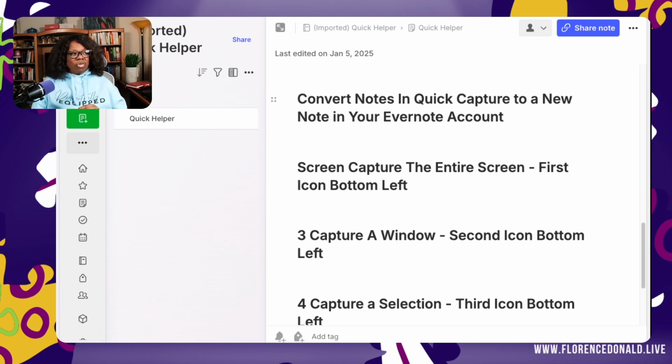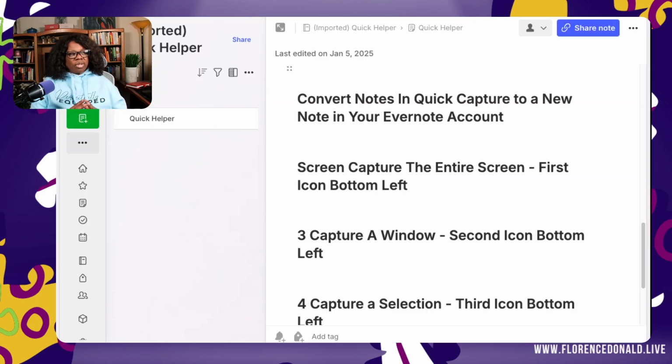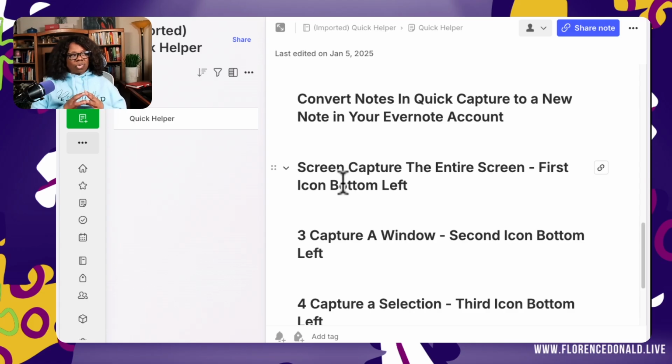So I'm going to do that on my computer. You won't see what I'm doing, but I'll show you the result. I'm just going to take a screenshot, and I did it, and I'll show it to you in a few minutes. The second icon in the middle is to capture a window, just a window of the computer screen.